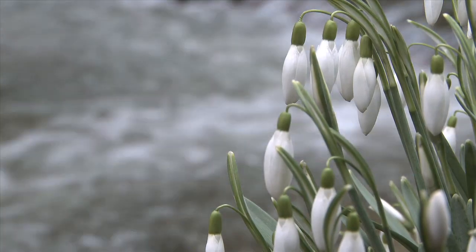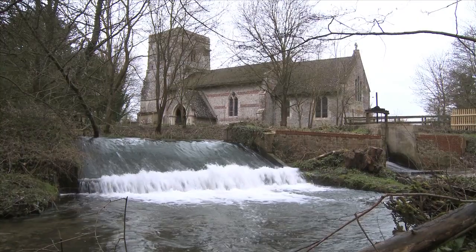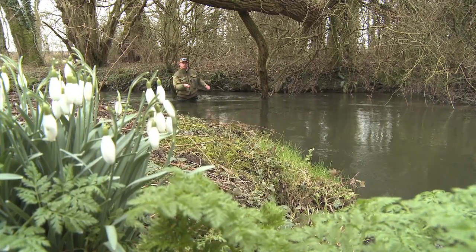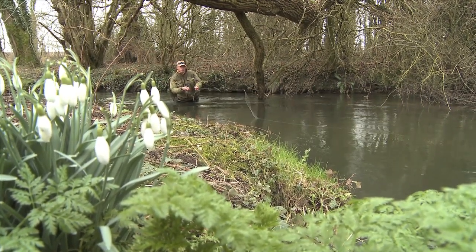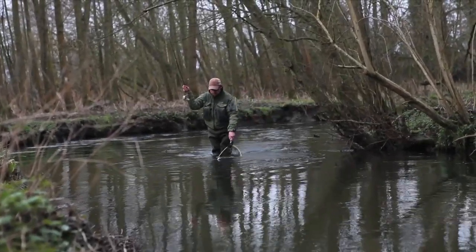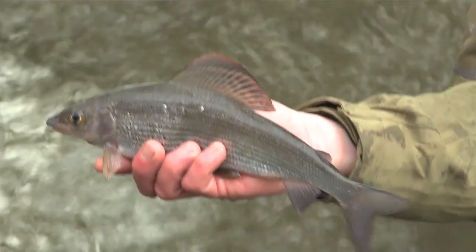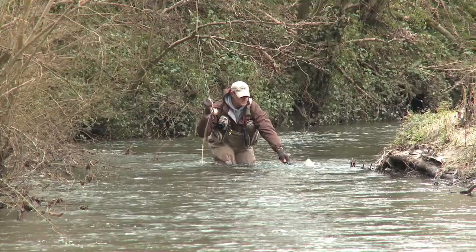Manningford Fisheries are fed by the waters of the Avon, and, as already mentioned, 2.5 miles of this pristine, intimate chalk stream is available for you to fish. The River Avon is a delight for any angler. Ideal for a light outfit, the river is a perfect opportunity for classic sight fishing with both nymph and dry flies. The river has a natural head of brown trout and grayling, which are supplemented by carefully selected trout reared on the on-site fish farm. The fishing is suitable for bank anglers or those who prefer to wade.